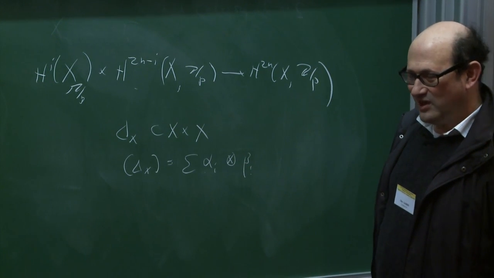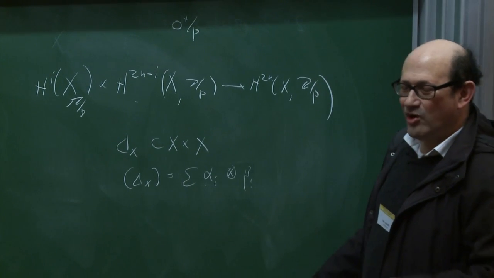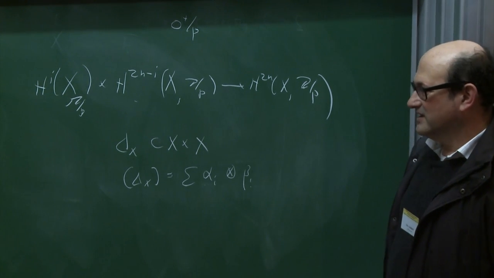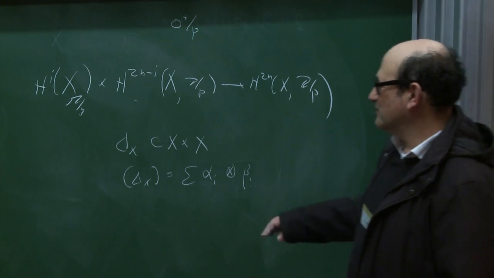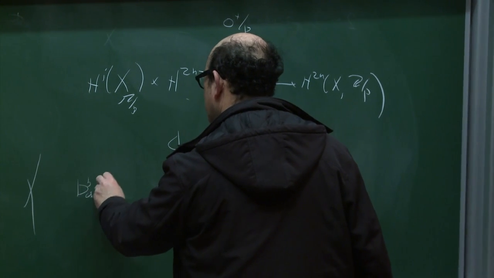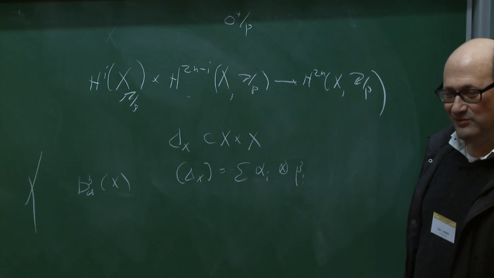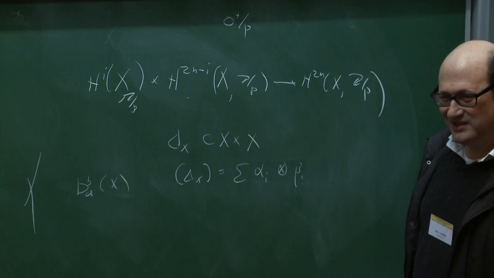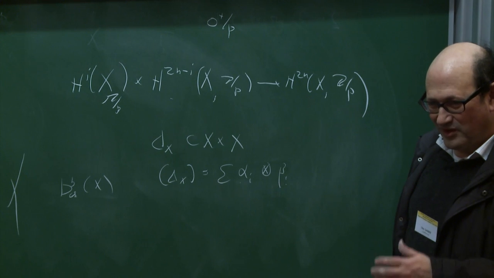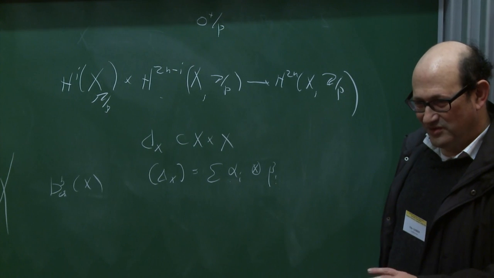And so to prove Poincaré duality, the idea is to tensor with O plus over P. So we have to prove Poincaré duality, or almost Poincaré duality, in fact. So the idea is that the vanishing cycle for this, for suitable formal models, are a kind of complexes with almost coherent cohomology. And one wants to prove almost coherent duality for this. And the starting point is the case of nice toric varieties where there are explicit calculations that can show the duality.